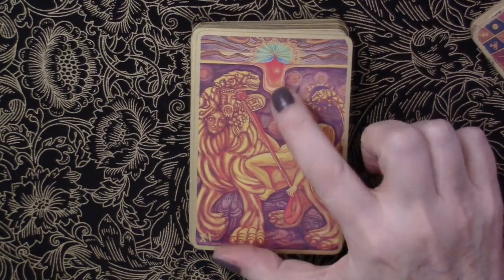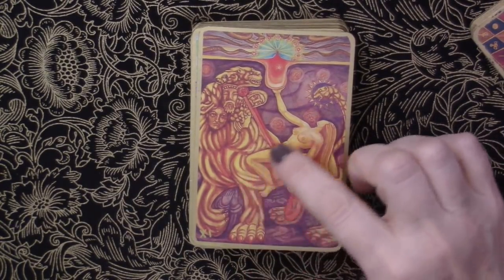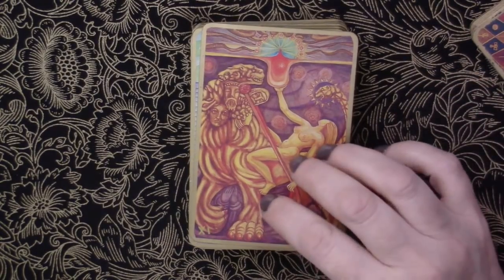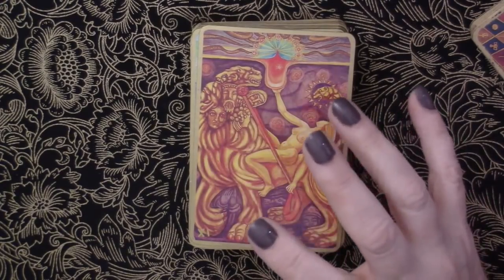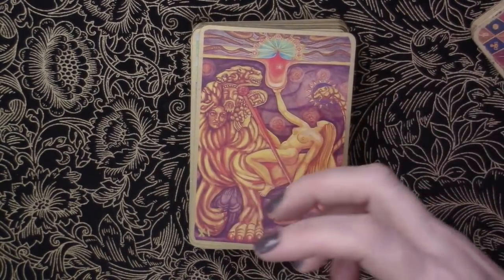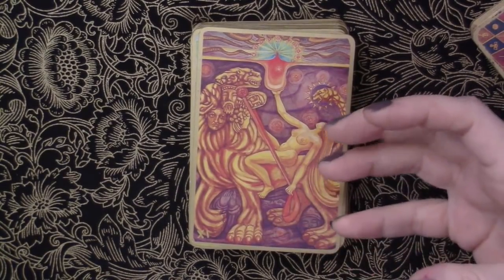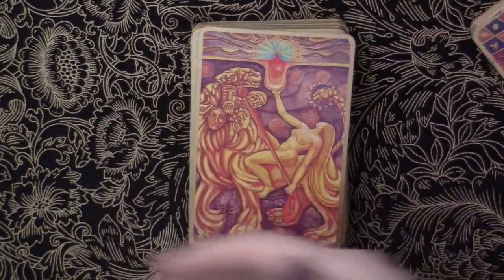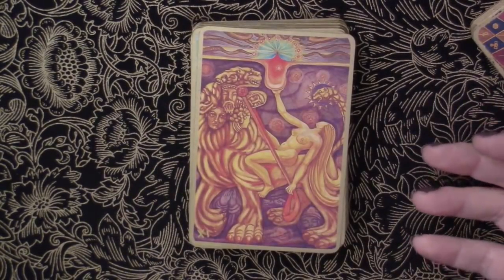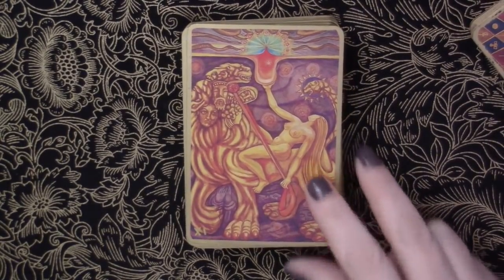This card has been renamed to Lust instead of Strength. We have this woman draped on the back — she is in ecstasy, passion. This is the love for life. The seven-headed lion creature is about our instinctual nature, but there is a definite connection here — no needing to come to terms with it. There is that sense of sensuality and vitality. The strength is there because she is fully embracing all of herself. We can see what a woman embracing both sides of herself looks like in terms of strength, love of life, and passion. That passion is part of femininity, and I think that's quite beautiful.